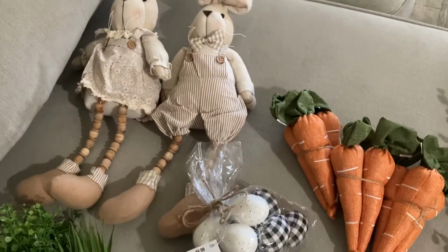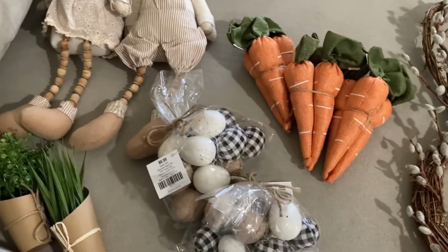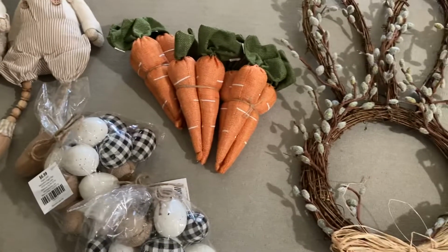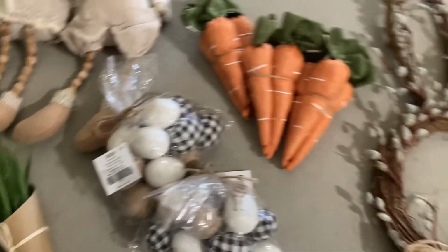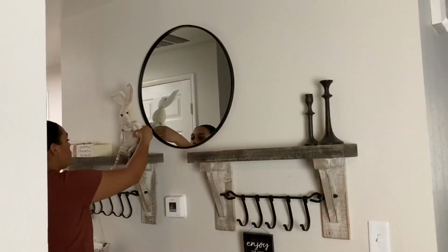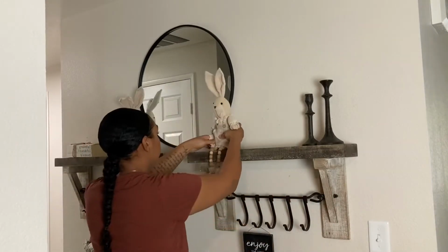See, it's just amazing the things that you can find when you actually look through your stuff first. So I probably didn't even need to get half of the stuff that I got, but it's all good. We're gonna play around with this stuff and see how it all comes out. I'm really excited. So now on to the fun part, which is decorating.